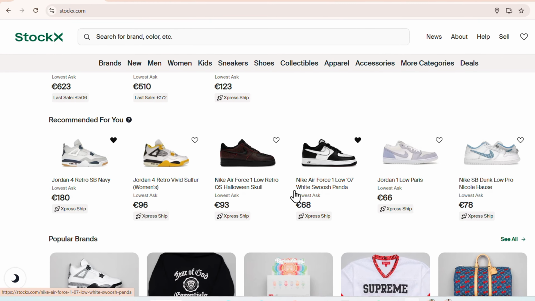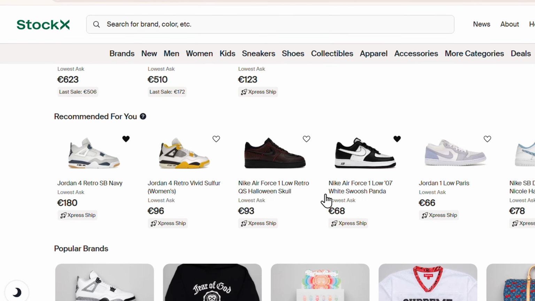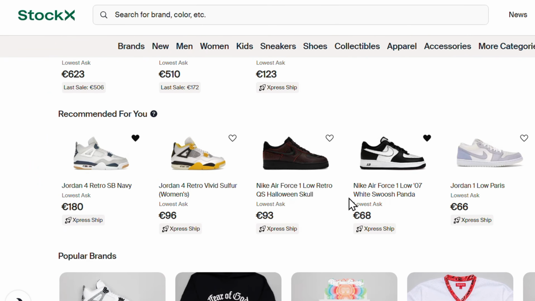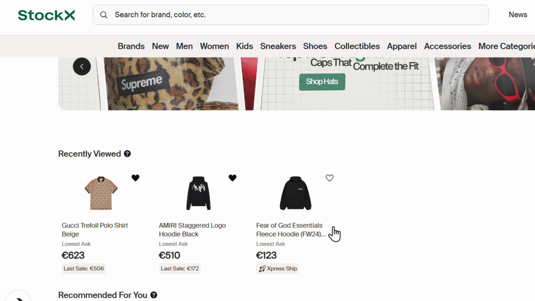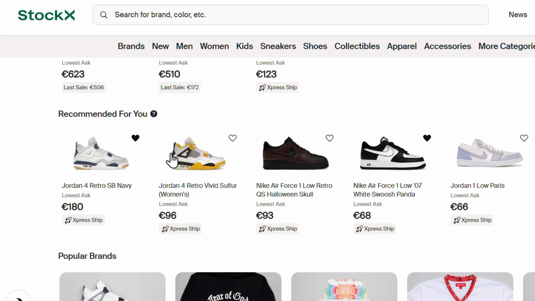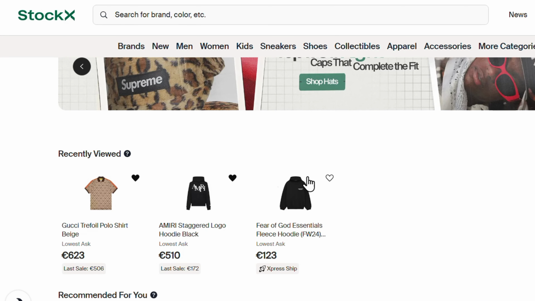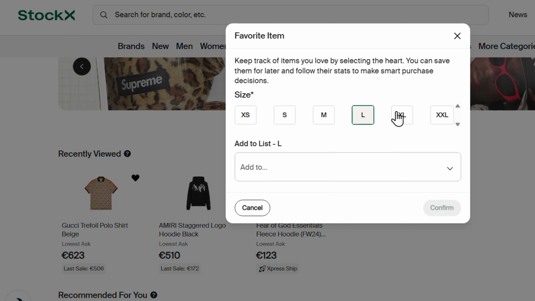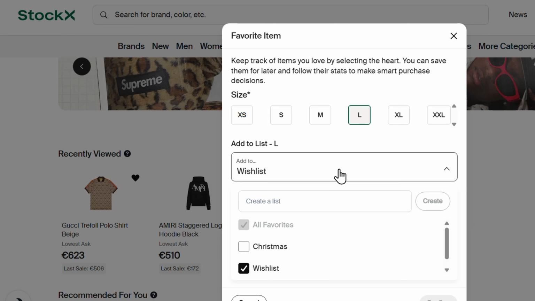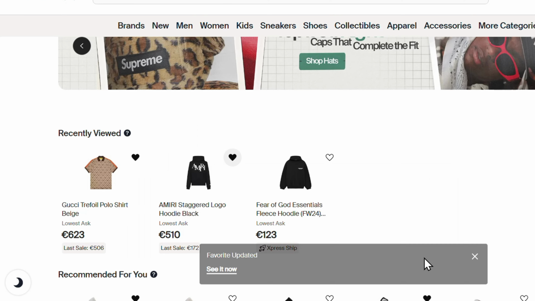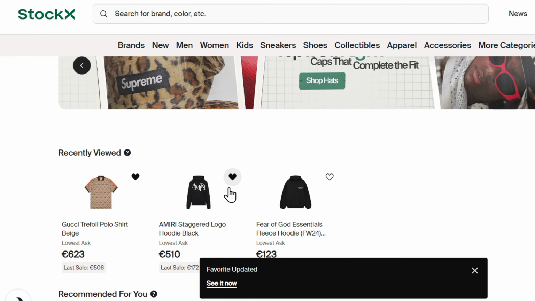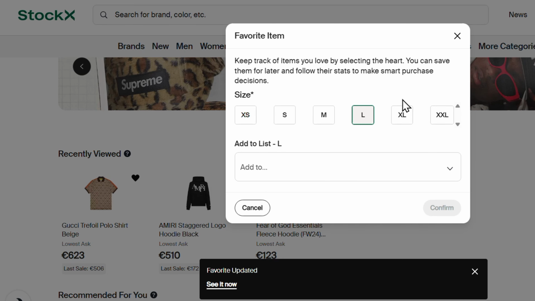And in this video, I'm going to show you how to remove items from your list or your wish list on StockX. So if you are seeing the items, let's say under your recent items, you can easily go ahead and just remove them, right? Just simply click on them like that and simply click on the drop down and just simply uncheck it and confirm, and you remove it from your watch list, right? So that's how you'll be able to remove them.